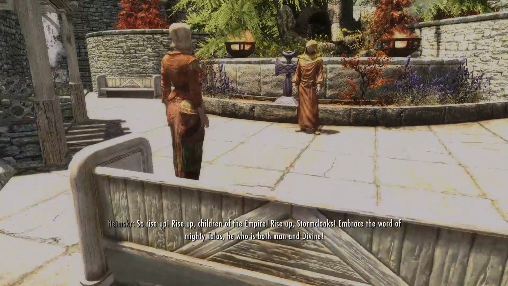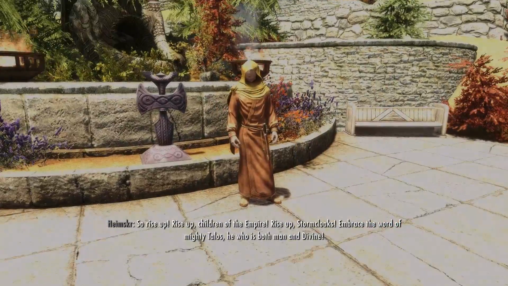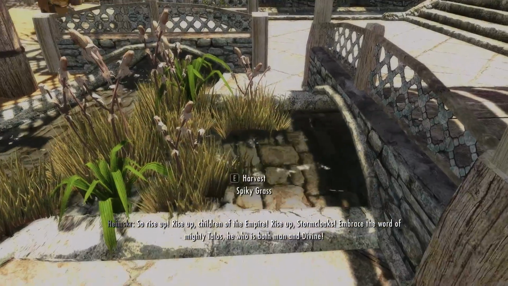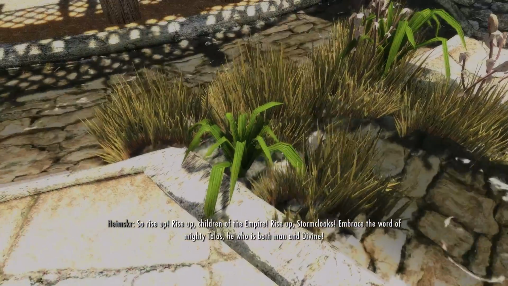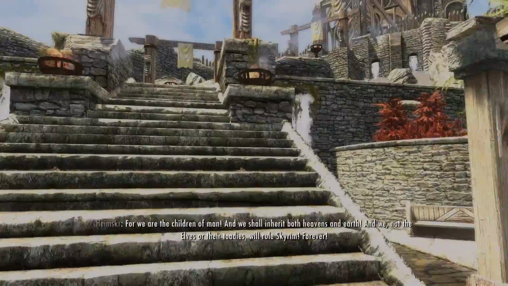So rise up! Rise up, children of the Empire! Rise up, Stormcloaks! Embrace the word of mighty Talos! Sorry, but the water is interesting. Who is both man and grass. Divine.